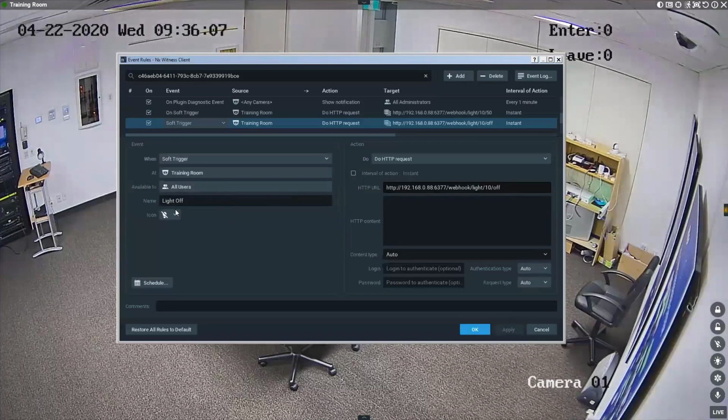So when you activate that soft trigger, it's just sending that webhook to our bridge, and the bridge passes it onto the M1 as what function you want it to do. So that could be turning a light on and off, activating an M1 task, turning an output on and off from an M1, etc. So that's all we're using. So it's nice and basic going back to the M1, and then the API from NX is just generic in the background.